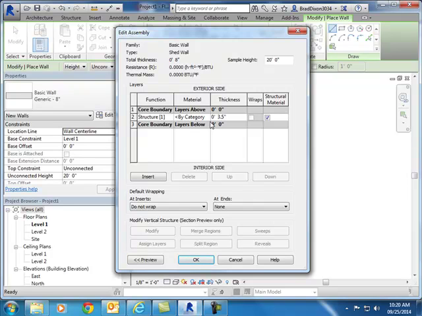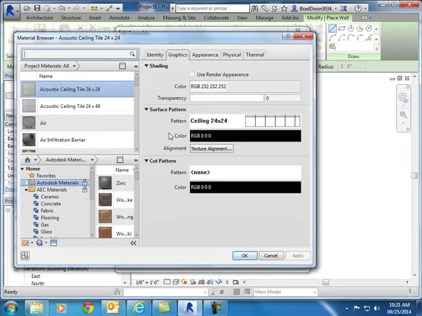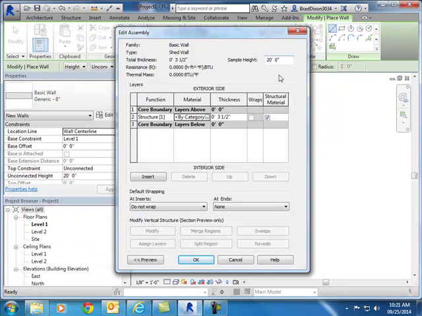So the shed is going to be built with 2x4 walls, and the actual width of a 2x4 is 3.5 inches. I'll leave that as structure. I could go into the material and change it to wood, but I'm really not worried about it because I'm not going to see it. It's going to be inside of my wall. So I'm going to X out of that and leave this like that.